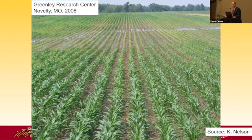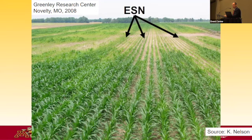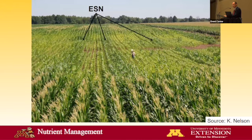And this is just a few pictures, looking at the landscape and what you see in terms of the corn crop. This is from that publication that I showed you. This is graphically, again, some data that Kelly also graciously provided. And you can see what happened over time. Later on in the season, it dried up, but those low-lying areas were affected, and you can pretty clearly see where those ESN strips are. It did protect nitrogen during that early spring when you had the flooding, the wet conditions. And then later in the season, you can still see those differences.